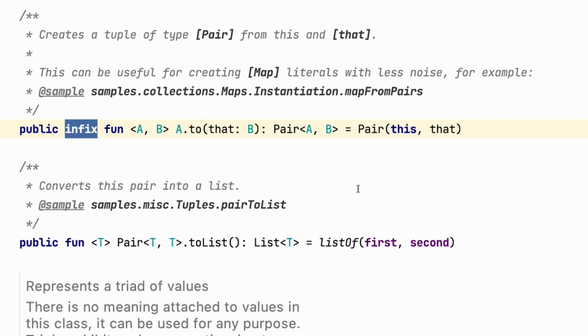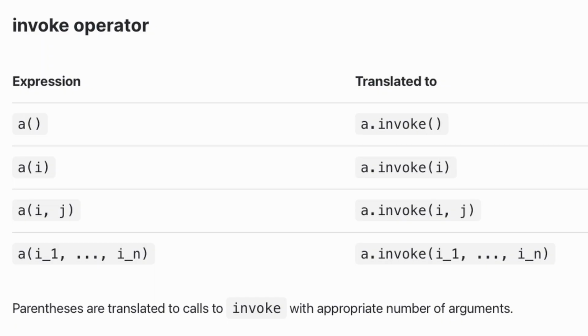But yeah, I like it too. I think it's a good way to create same stuff for me. Yeah, but that's true. That's infix. I slightly confuse them, but what I have a little bit of a problem with operator overloading is one very specific: invoke operator overloading. Right. Okay.